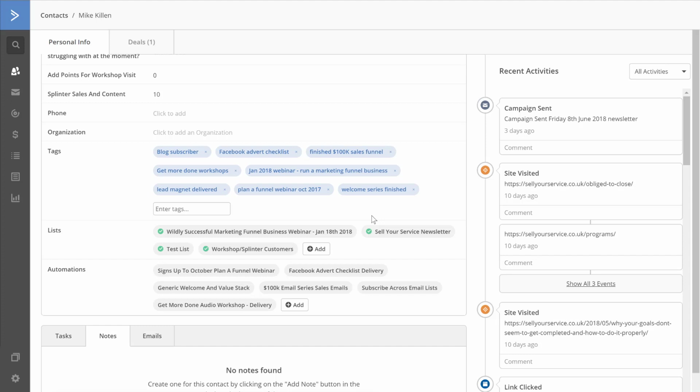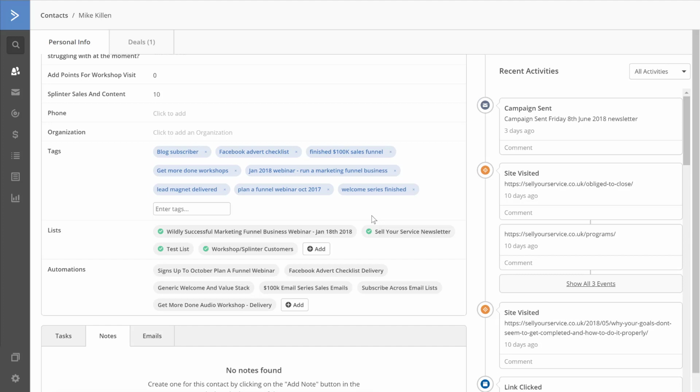We do still like to tag them as well with a topic, because they can't untag a topic, whereas they can unsubscribe from a list. For example, if someone's not subscribed to the newsletter but they do have blog subscriber, I'll know at some point they were a blog subscriber but now they've unsubscribed. So I might even manually reach out to them and say, hey, can I just ask why this is? So understanding that people can be a part of a list, unsubscribe from their list, but their tags, that's kind of where they want to be, and it's harder for them to unsubscribe manually from a tag. Tagging is also the best way, in my opinion, to start and finish automations. That's how I like to do it.